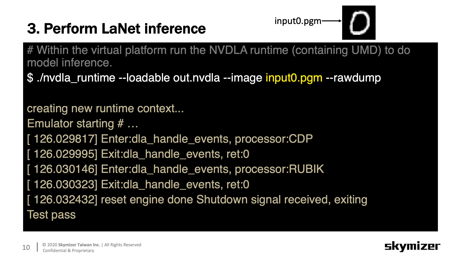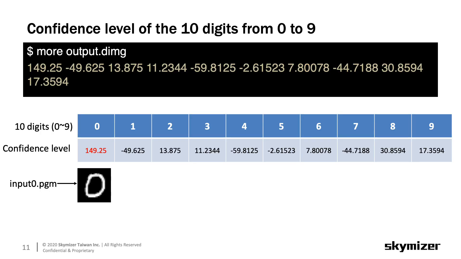When you see the last message in the slide — test pass — it means the inference is done. When the inference is done, you will find an output file, output.dimg, containing the output values of the model. In this example, we dump the output file to the terminal. There are 10 numbers in the output file, indicating the confidence level of the 10 digits from 0 to 9. For example, the first number, 149.25, indicates the confidence level of digit 0, and the next number indicates the confidence level of digit 1, and so on. Among those numbers, the biggest one implies the recognition result. In this case, the first number is the biggest one, so the handwritten digit is 0.